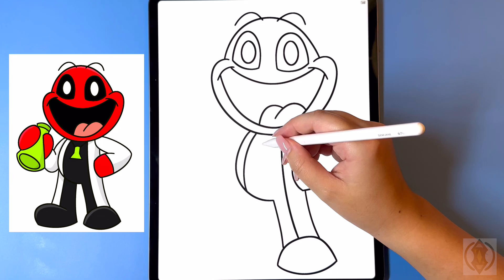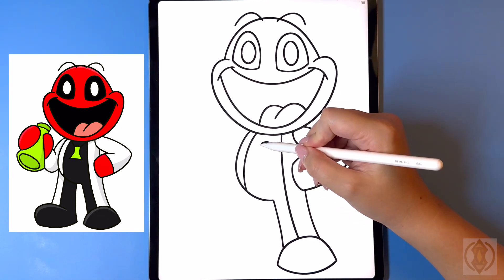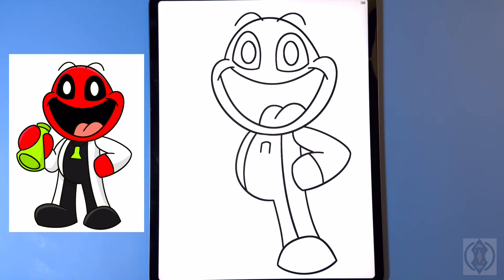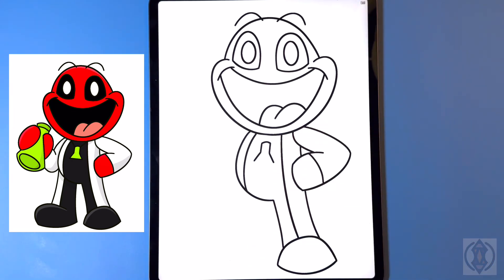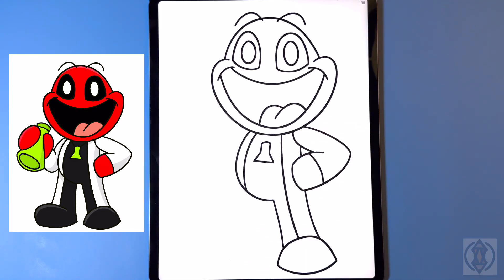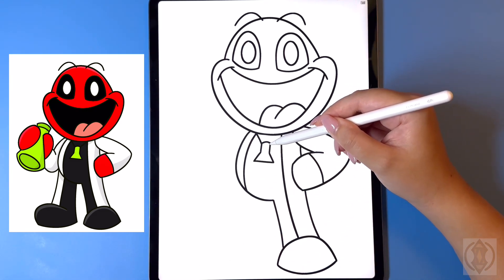Moving over towards the left we're going to curve this line around and then up. In the center for the necklace we're going to draw in a small curved line from left to right. On the inside we're going to draw a straight line that comes down on both sides. From here we're going to bring this diagonal line out, and then on the bottom we're going to draw in a straight line across. For the necklace we're going to draw a diagonal line on both sides.